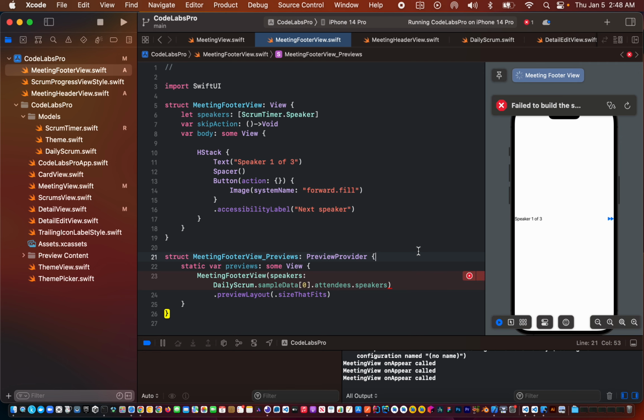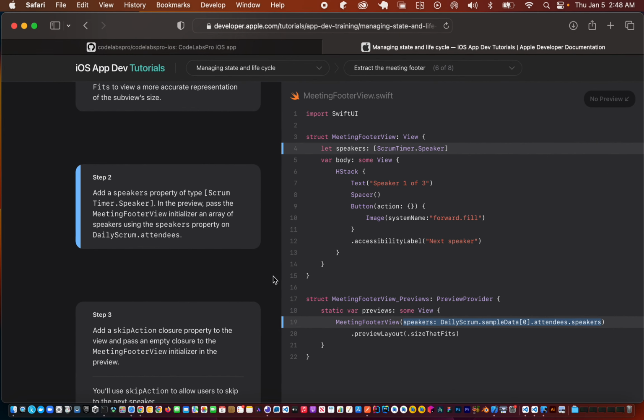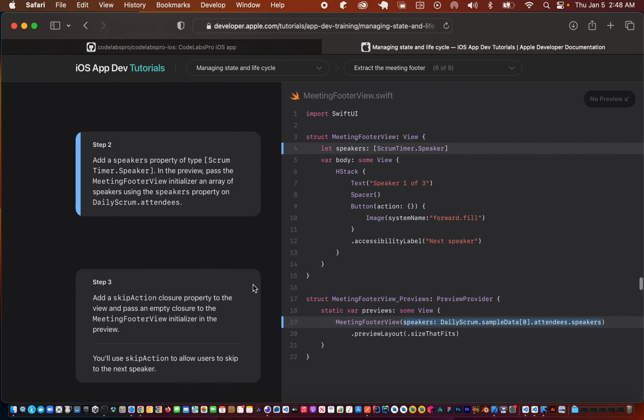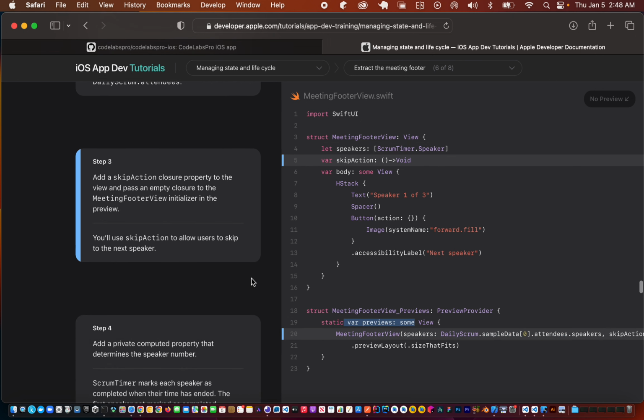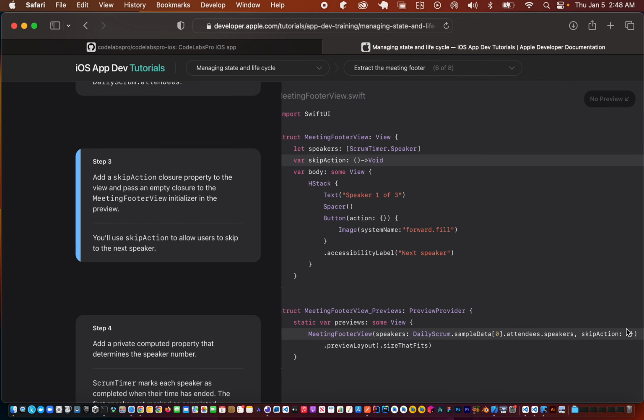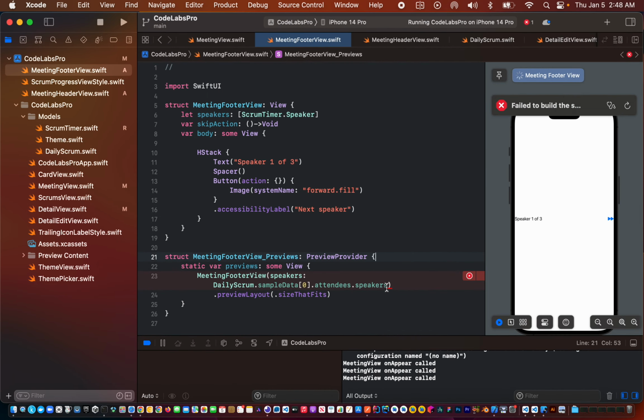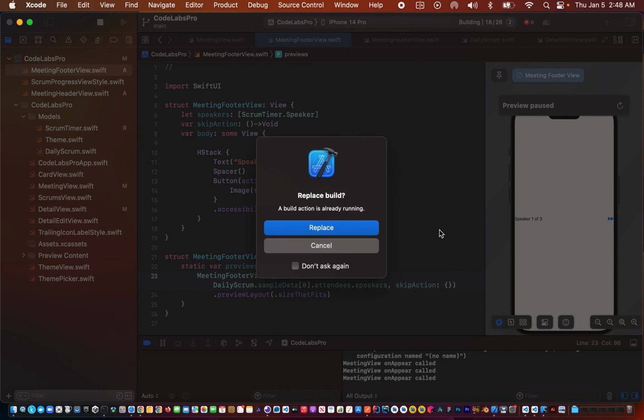Now we need to add the skip action as well. So let's add the skip action closure to our meeting footer view. And let's hit build.